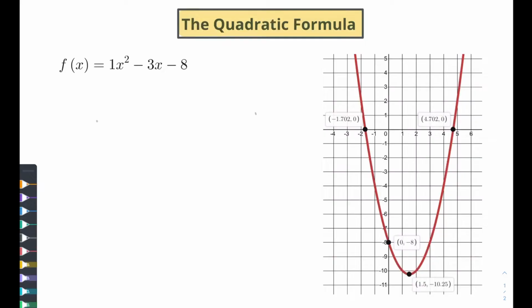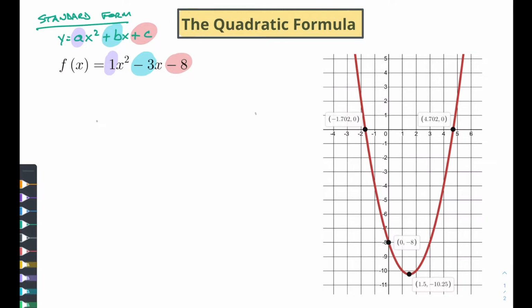Let's get to it. All right, so the first thing that you have to have before you start with the quadratic formula is you need to have your equation written in what's called standard form. Standard form is written in terms of y equals ax squared plus bx plus c. And all that means is a is the number in front of your x squared. b is the number that is in front of your value of x. And c is the constant that's hanging out at the end.